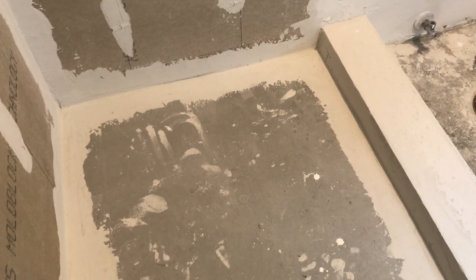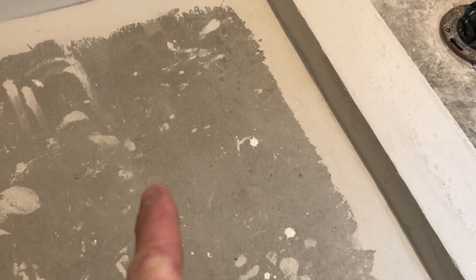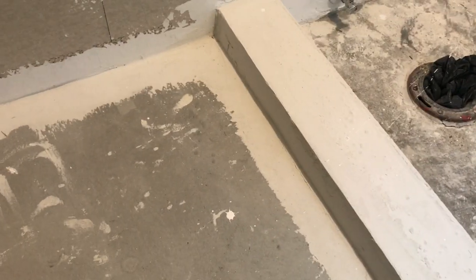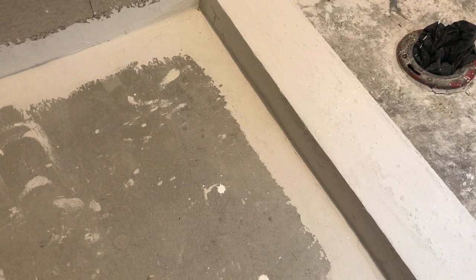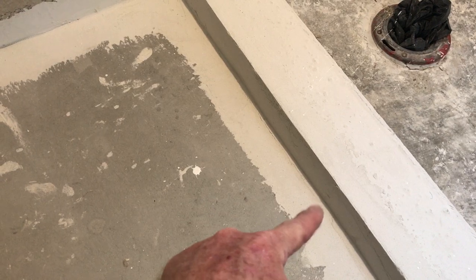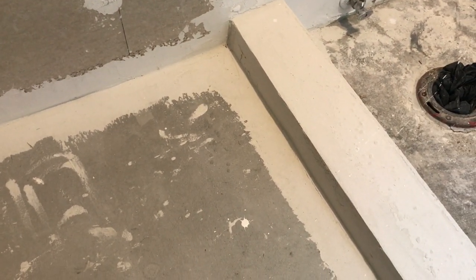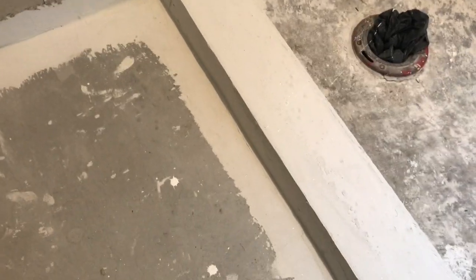Let's talk about the curb. When I first got ready to pour the shower floor and pack it in, I laid the lath and bent it up the side of the curb right to the top. The cap piece extended over that about five-eighths of an inch leaving a void, so I took the same mortar material and packed that in, troweling it nice and smooth. The diamond lath bent up there provided perfect backing and support. Once that dried I reinforced this corner — like I did all the way around the shower — with thinset and mesh tape sandwiched in between. The top cap piece was screwed in and buttered over.